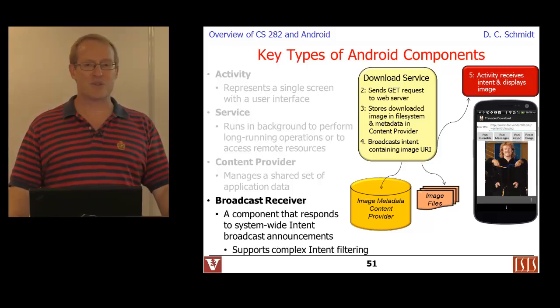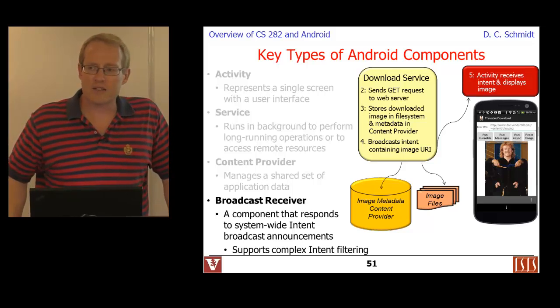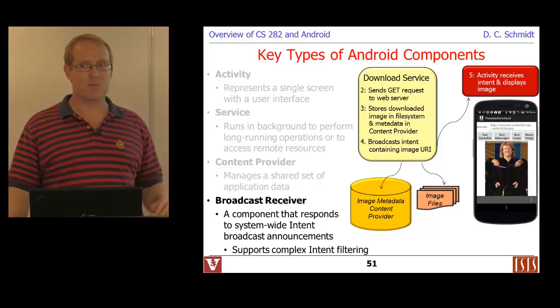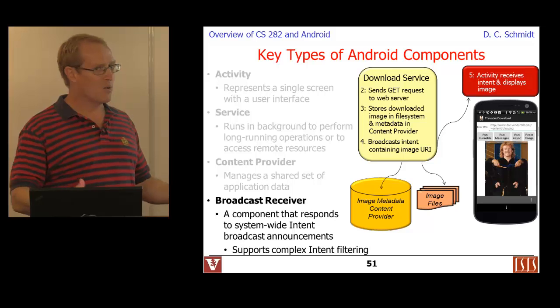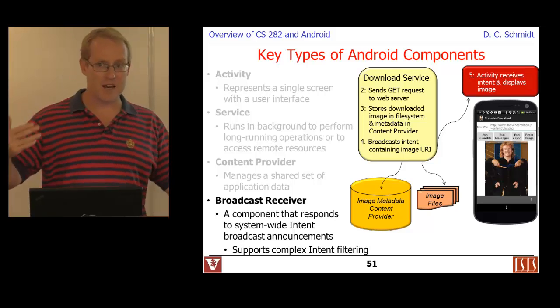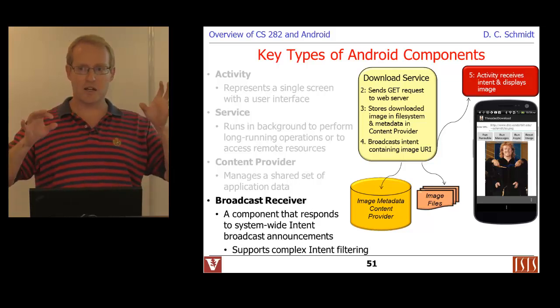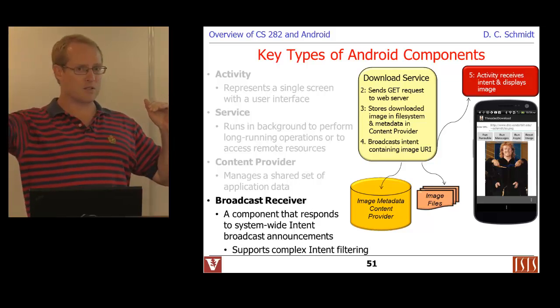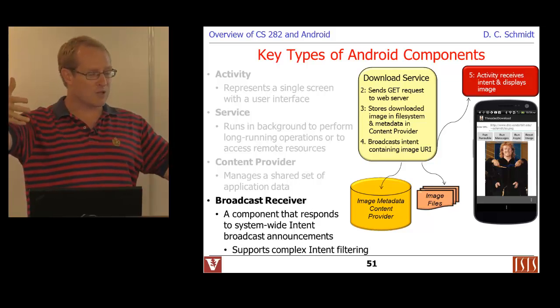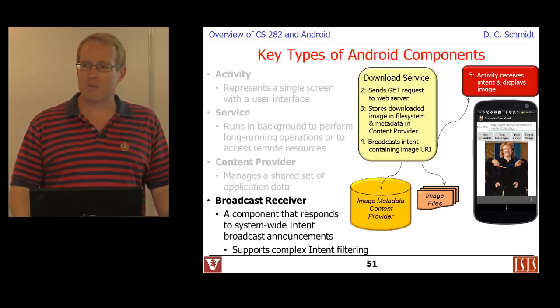Another cool thing that you can use with this is the concept of intent filtering. You can have these complex intent filters, and this is used for a variety of different purposes throughout Android. There's something called the intents framework, which is implemented by the Activity Manager Service, which is this big, smart, complex event processing engine that takes in the intents and matches them against things that people have subscribed or registered for being interested in. It's really, really powerful, really, really cool. We may or may not get a chance to look much at that in this course, but if you get the source code, you can play around with it.